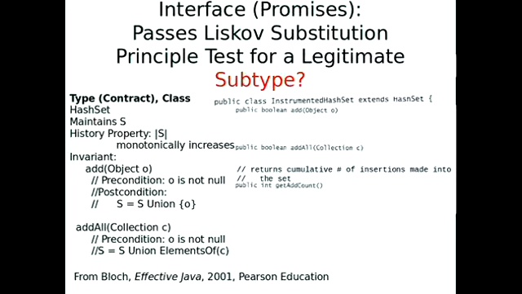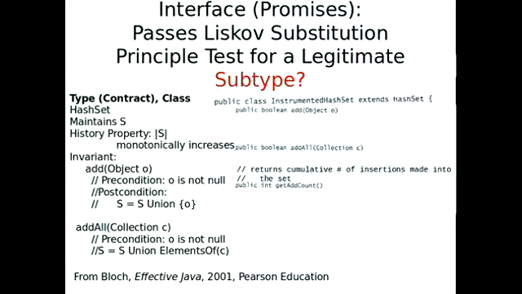So I have a hash set here, which has some history properties. It maintains the set S internally and conceptually. And it has an add and an add all. And then I have a subtype of this where I declare add all. And you can assume that those have the same preconditions and postconditions. And all I do is I add another method that's called getAddCount. And it returns the number of times I've added something to this set. Is that legitimate as a subtype?